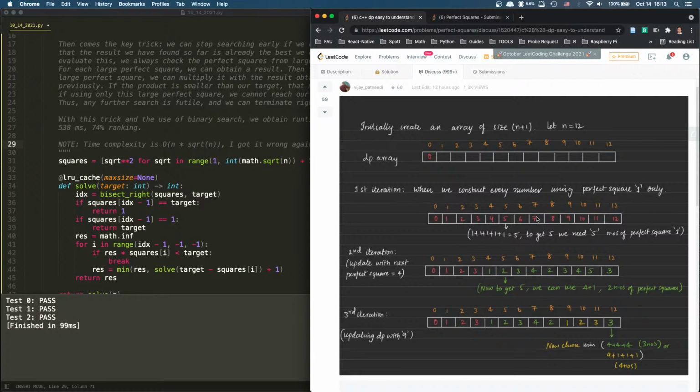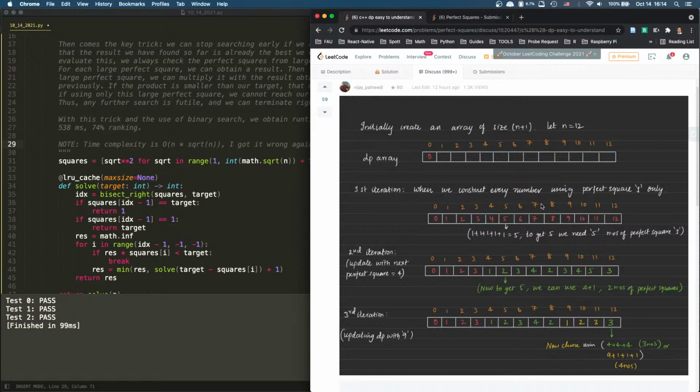And if we do 4, that means we can minus 4. Oh, minus 4 plus 1. This is minus 4, that's 3 plus 1. And then this, how do you expand this? Hold on. It's divided by 4, right? We divide it by 4. That's the number of 4s you can take. So we do an integer division.